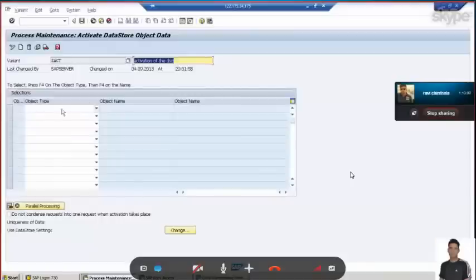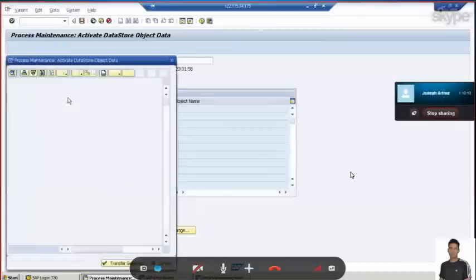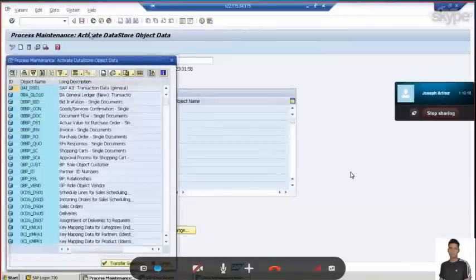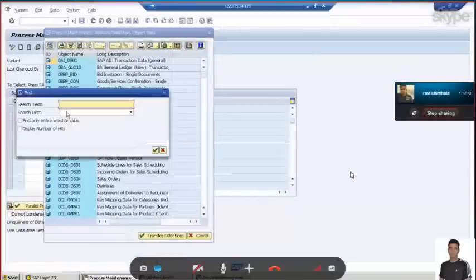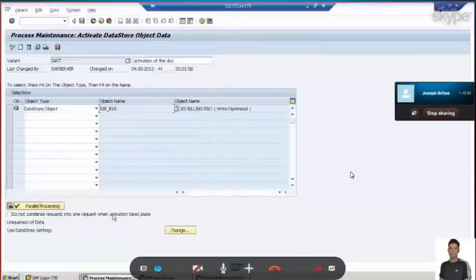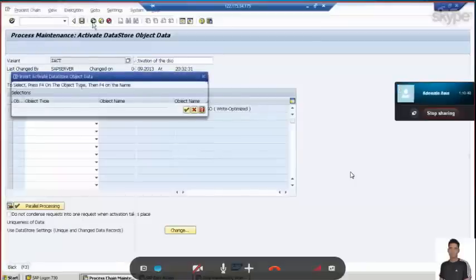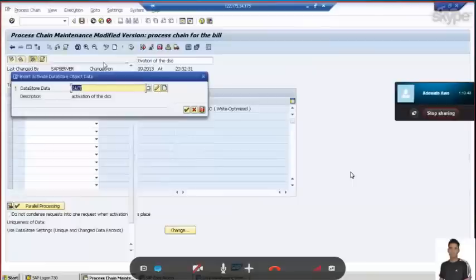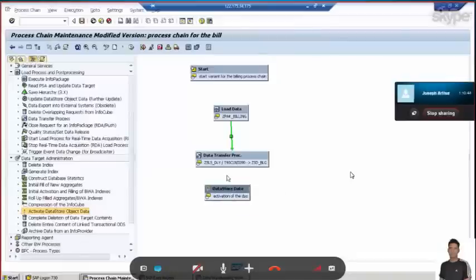And give the data store object here and give the name of the data store object. You have to give F4 and then search for your data store object, transfer selections. So your activate DSO is ready.